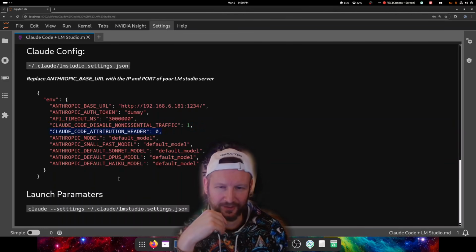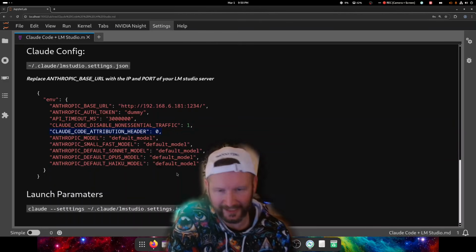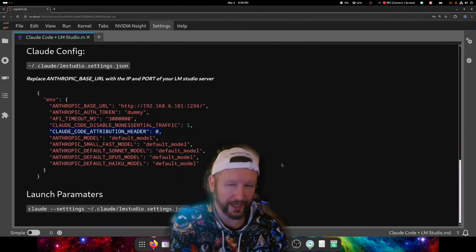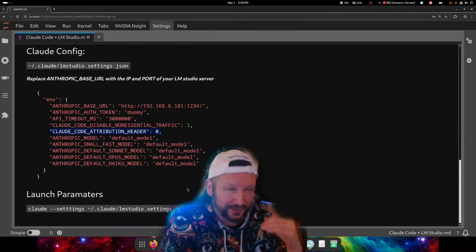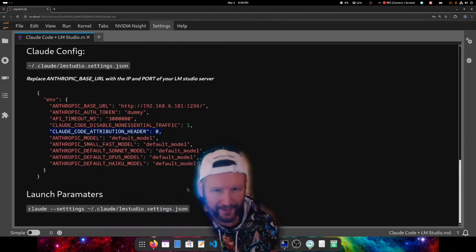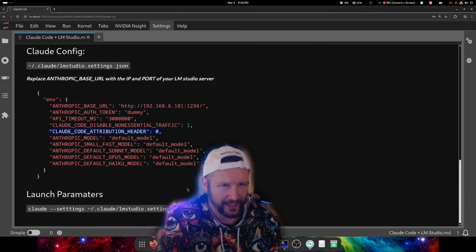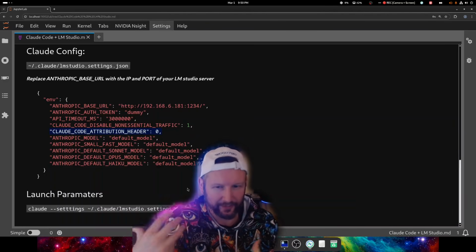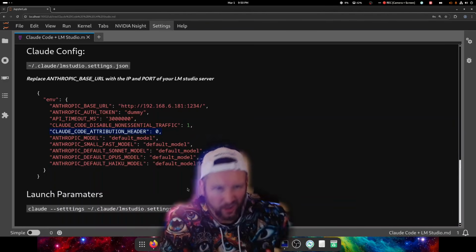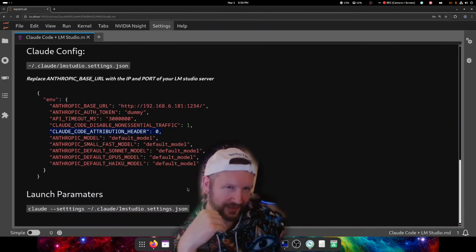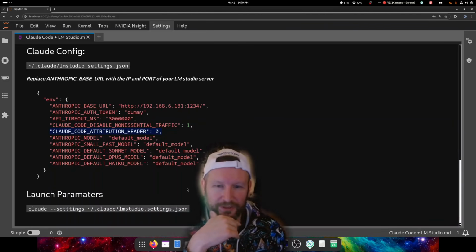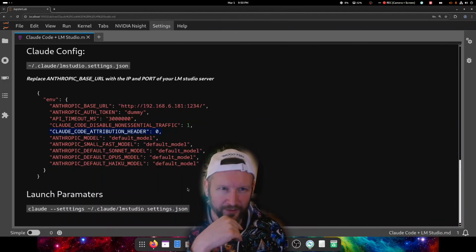Attribution header. So this is going to be important for things like pre-cache processing. They might set a certain header in there, and that throws off your cached prefill. So it's got to process all the tokens instead of what it saw before, and only process new tokens, which is a pretty big advantage for speed.